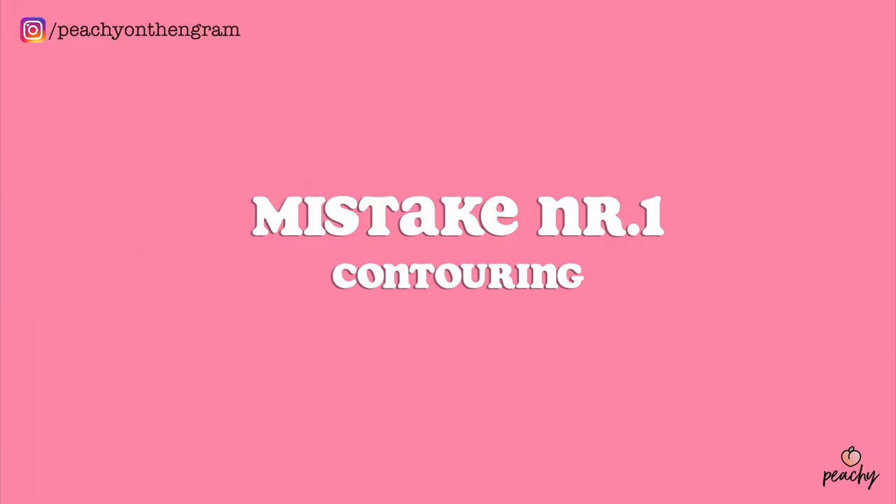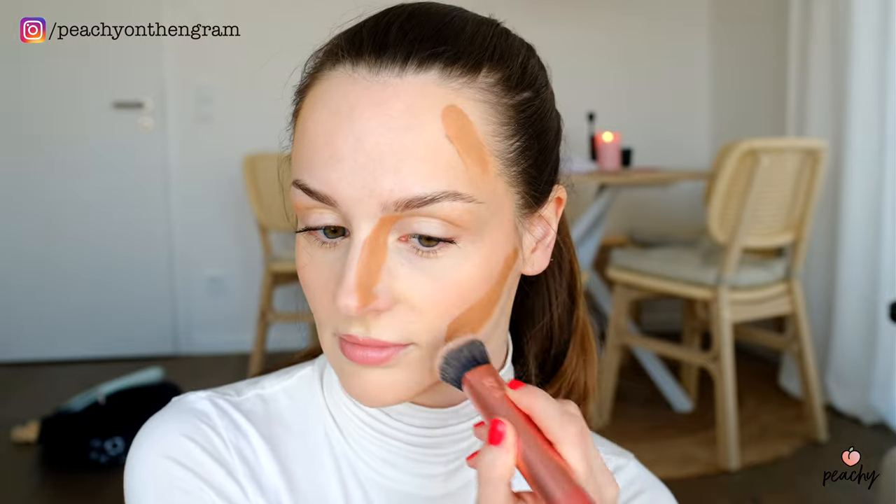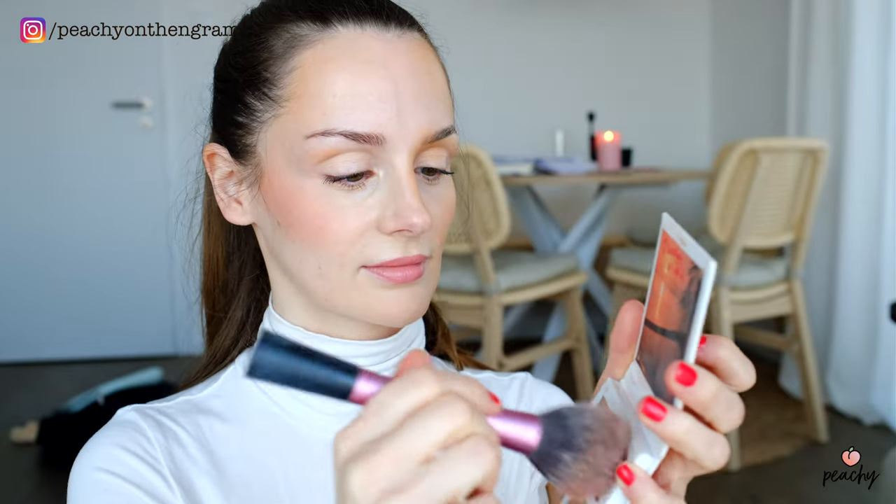For demonstration purposes I'm going to show you the makeup mistakes on one side of my face and the corrected version on the other side. Although contouring is one of the most popular makeup practices these days, it can age you significantly because it accentuates the sharp contours in your face, especially things like cheekbones. So if you already have quite defined cheekbones, skip the contouring and try working with blush instead. Choose your blush in a fresh color that isn't too brown, apply it as high as possible, then add a bit of bronzer to your forehead wherever it looks natural.